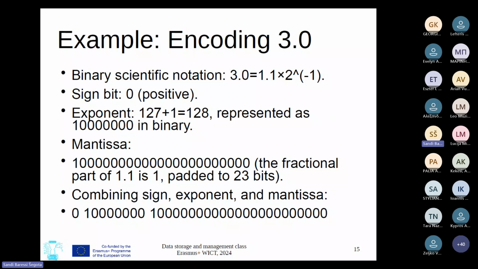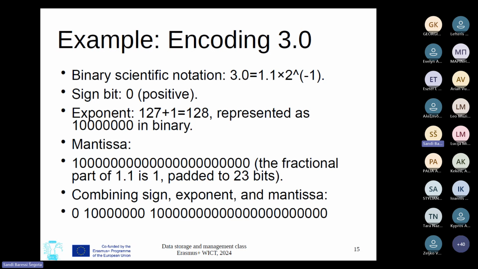So let's see basically the encoding of a very simple number. Let's say you want to save something like 3.0, a very simple single digit number, in your computer. How is that going to be stored?